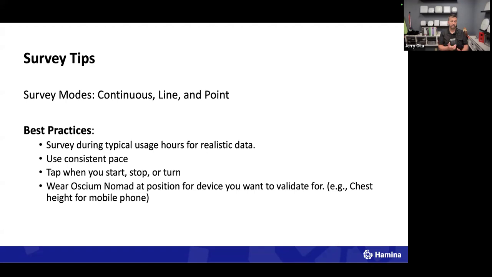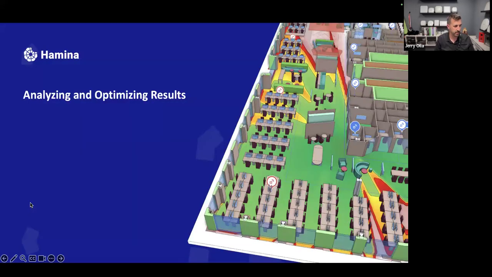If you think of it like a mobile device, that's a similar height. That gives you that perspective, versus if you have it on your side or your back, which gives you a slightly different or potentially skewed perspective depending on what you're trying to validate for.